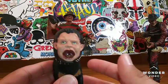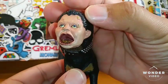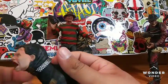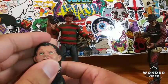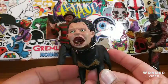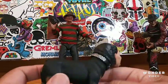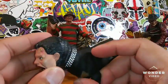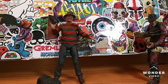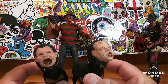Oh my god, man. These things are hideous, dude. Wow. He's got brain guts and stuff from his head. These hounds, the head is articulated on it, so these are a thing of nightmares, man. Jeez, dude. I'm guessing they're Rottweiler bodies with human heads on them. I can't remember the movie, guys. If you remember, let me know how this scene goes. It's been a while since I've seen A Nightmare on Elm Street 2.